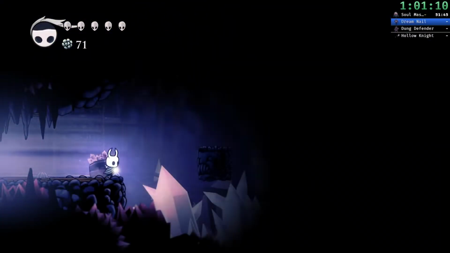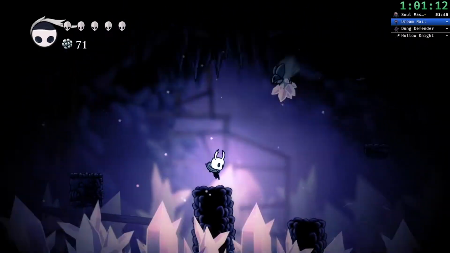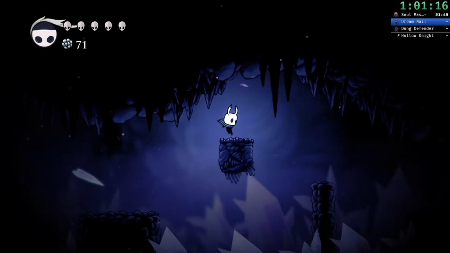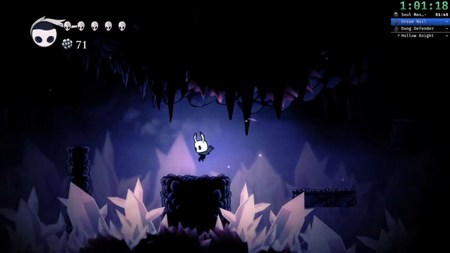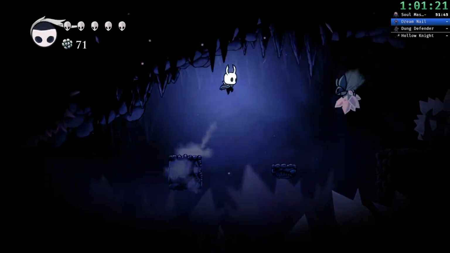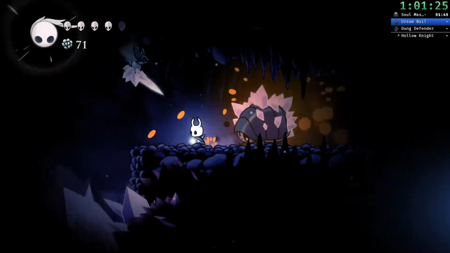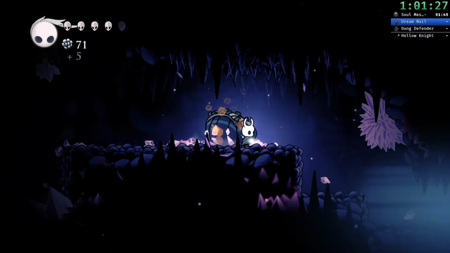So this is the dark room that would have easily killed me if I did not have the Lumafly Lantern. I think the Resting Grounds has the only tramway that you don't have to pay for. So even though we have almost no money, I can get away from the Resting Grounds.